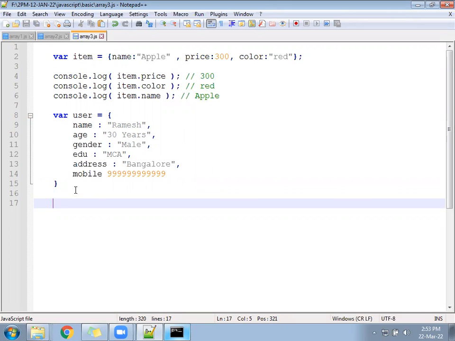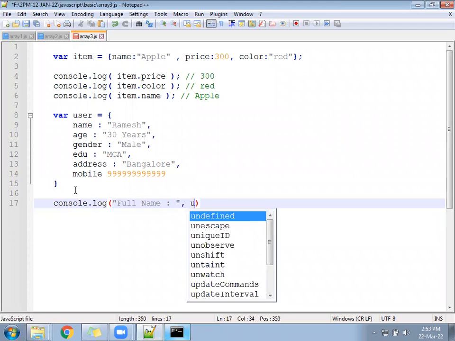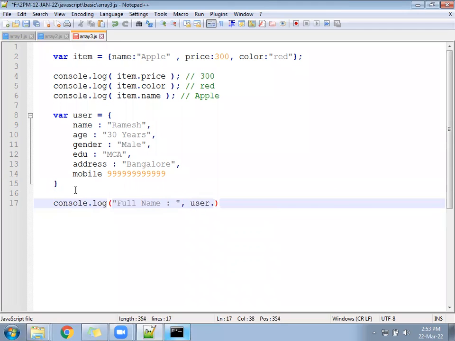console.log, and write full name, comma. No need to run a loop here because it is a single user. It's a single element, so directly you can point to the object and then the property. So user dot name.